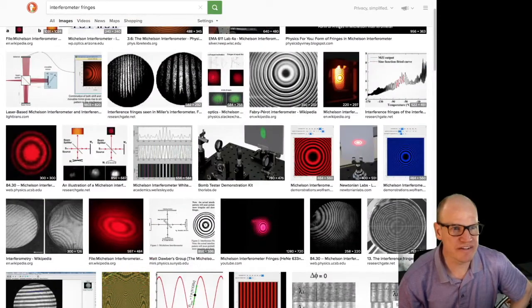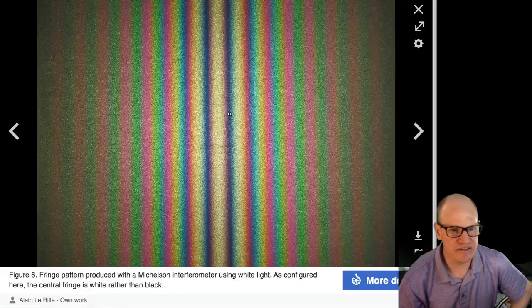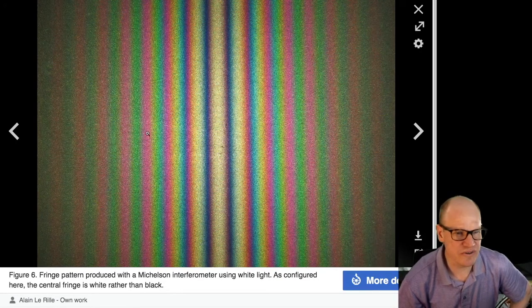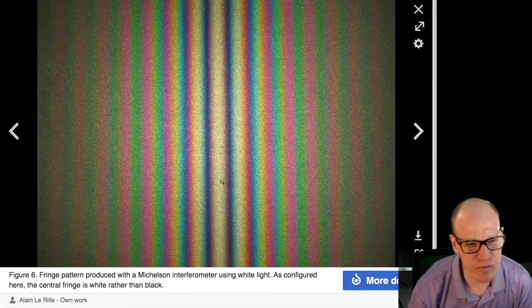When you have a white light interferometer, which is the one that we're talking about here, you'll notice that the colors blend out here. So, for example, with the red, the red fringes are going to have some separation between them that corresponds to the wavelength of red light. And the blue one's going to have a different fringe. So you'll notice here you have the white light fringe in the center, and then you have blue kind of in between in this first trough, and then more blue in the second trough, and then even more blue, and then it starts to blend together.